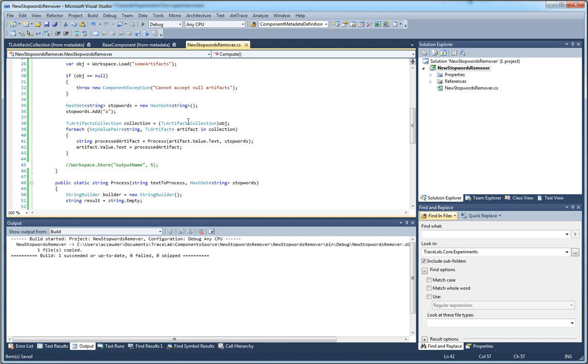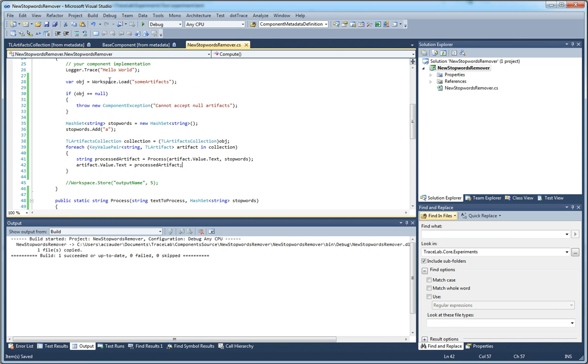Notice that the collection that you're receiving by the workspace load is actually the exact copy of what is in the workspace. So there is no race condition with other components when you got to the component. So you are safe to do anything on that collection, and it's not going to affect the work of any other components that are working at this moment. So once I have something like this one, I can do workspace store with some output name.